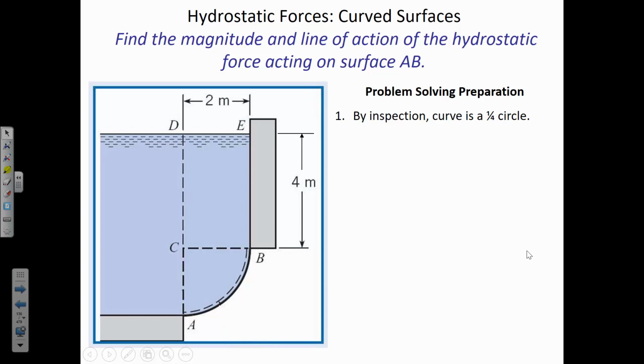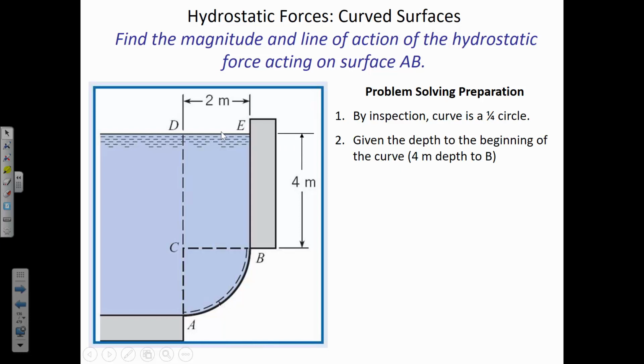So, for instance, now I've put some dimensions on that same drawing. And so the questions I told you to start to ask. Number one, we can see that that curve is defined by a quarter circle, and it has a radius. And so the distance from B to C and the distance from A to C is the same. The radius of curvature is 2 meters. And that dimension isn't up here at the top, but that's also the distance BC.